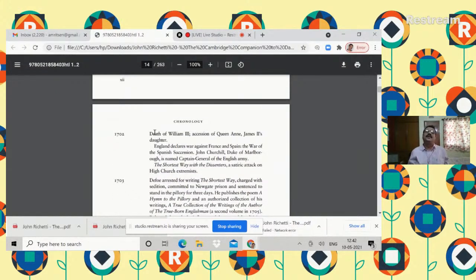But in 1702, William dies and Queen Anne comes to the throne. And this is where England quickly moves into a very harsh mode with dissenters. And Defoe is extremely disturbed in the sense that their sect, as it were, in Christianity comes under attack. So he moves into satiric mode and writes The Shortest Way with Dissenters, which is in direct conflict with the Church of England and also a slight against the Queen. So the man who is acting as the agent of the state suddenly finds himself on the wrong side of the state.